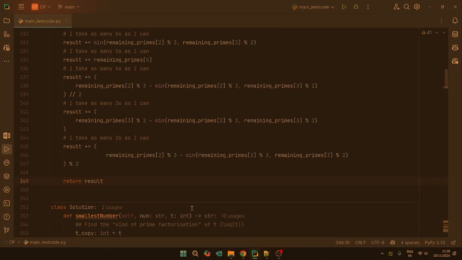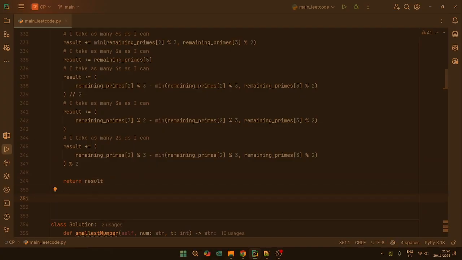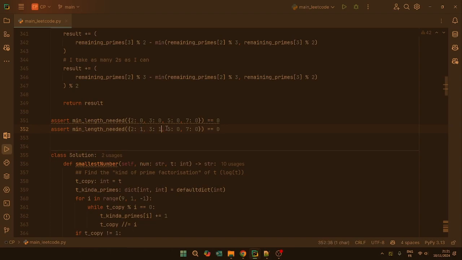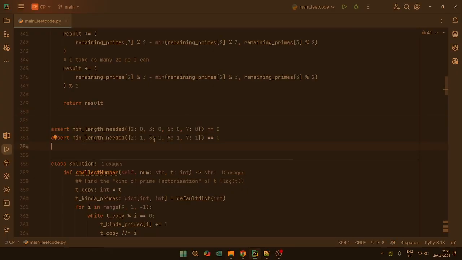We can just maybe do some tests. I'm expecting min length needed of an empty dictionary being 0. If I have 1, 1, 1, 1, how many primes do I need? At minimum, I need at least 3, not 4, because 2 times 3 is 6, so I can just use 1 6, 1 5, 1 7.